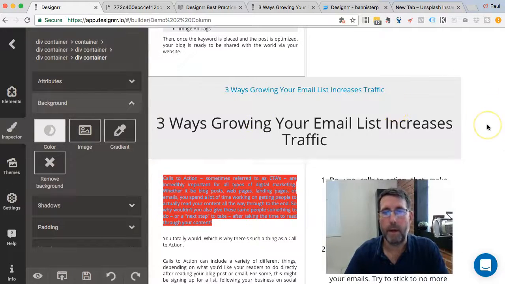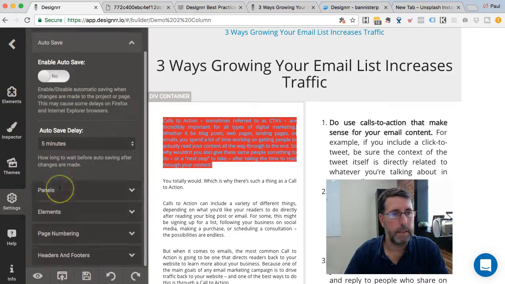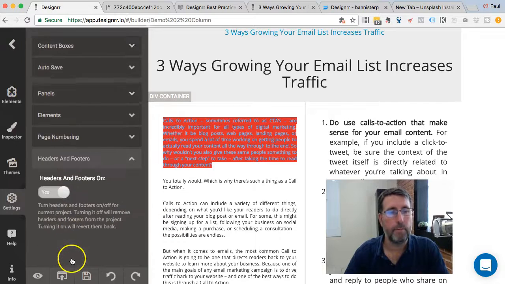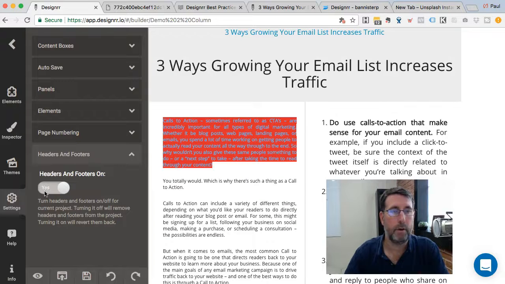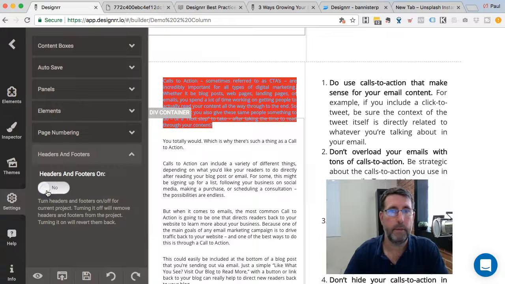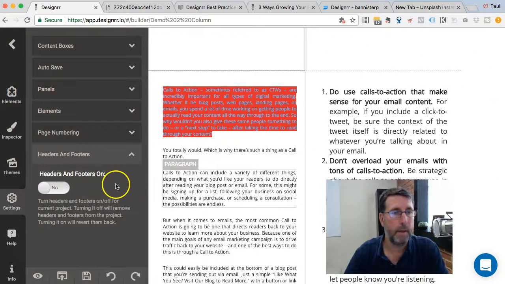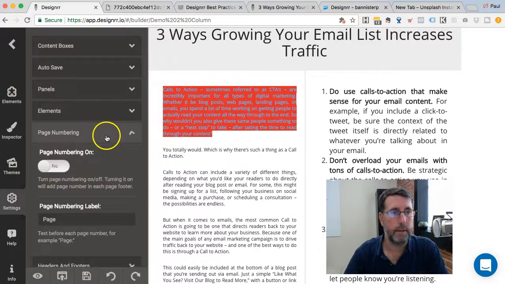A couple of other things you might not realize, and this applies to pro and agency, is that in the settings here, first of all, you can switch off headers and footers. That's with the headers and footer on, and if I switch that off like that, then it disappears. The other thing you can do is have page numbering.